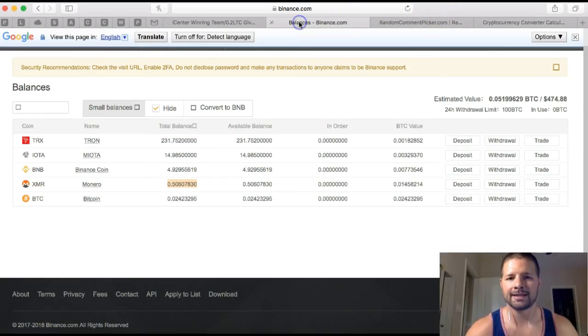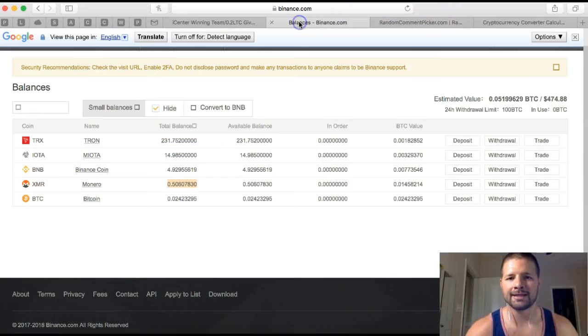It shows you the price of Bitcoin. We're at $9,100. I go to tools, currency converter calculator. Click on that, and this is going to show you every cryptocurrency in exchange for US dollars. You can do euros, you could do yen. I mean, any currency in the world you can exchange it for, and you'll find out how much that coin is worth. So I'm going to put in XMR Monero.